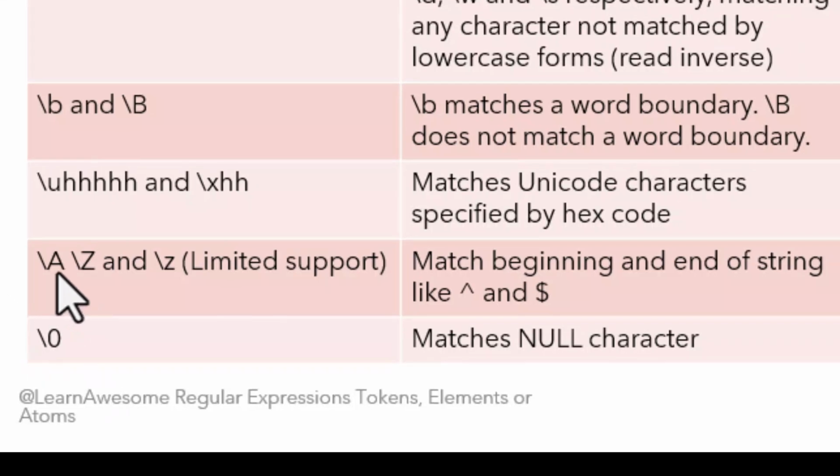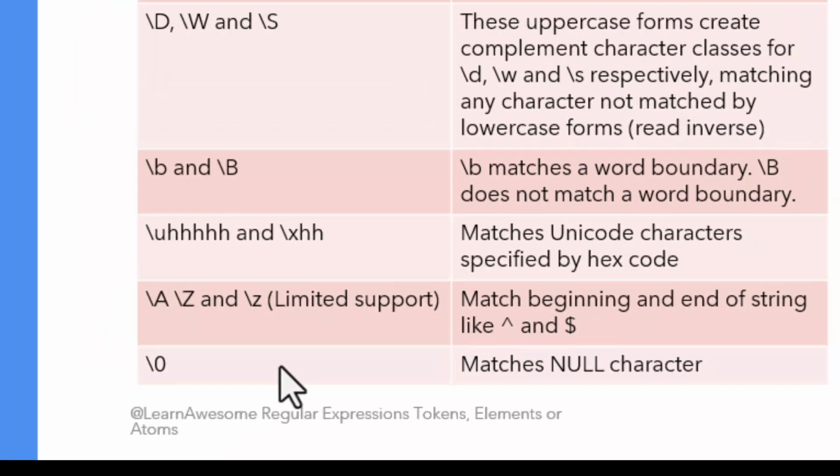All right, we are going to skip the coverage of backslash uppercase A, backslash uppercase Z and lowercase z, since they have limited support and their behavior is very similar to caret and dollar, which have been extensively covered earlier. Backslash zero would also be skipped because it's a programming related construct, which would be covered in programming related videos later on in the series.